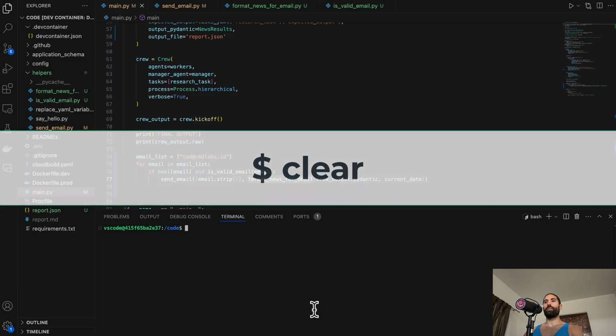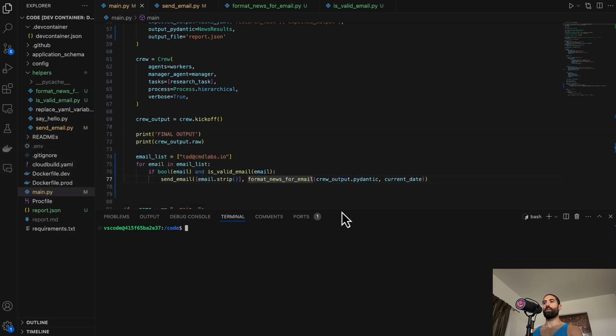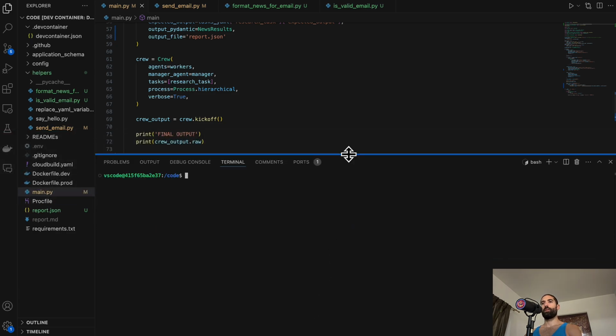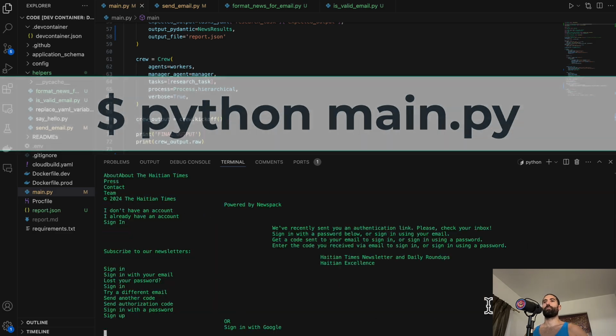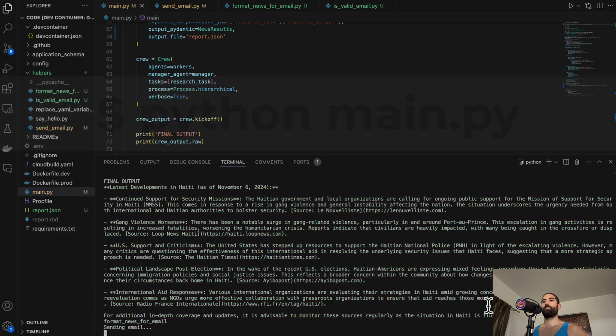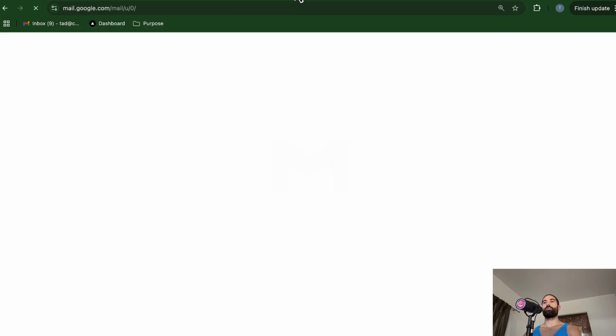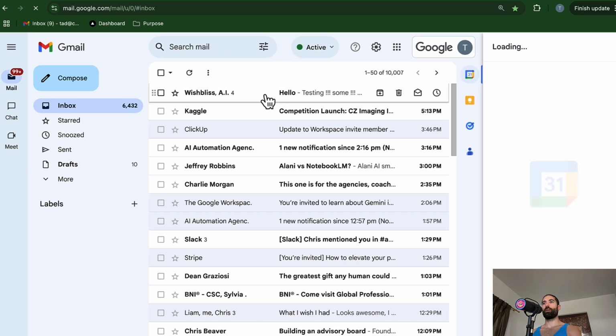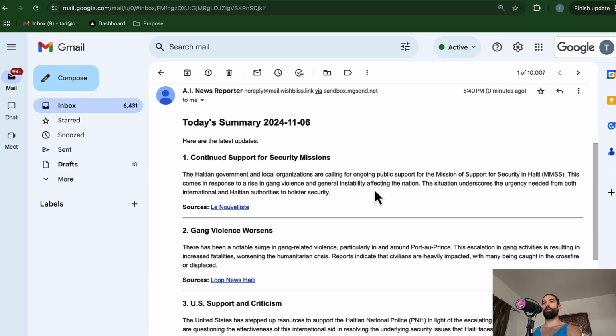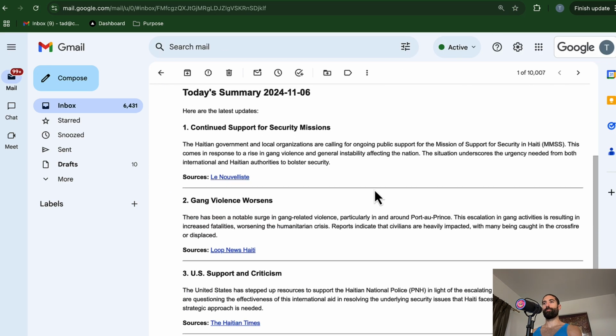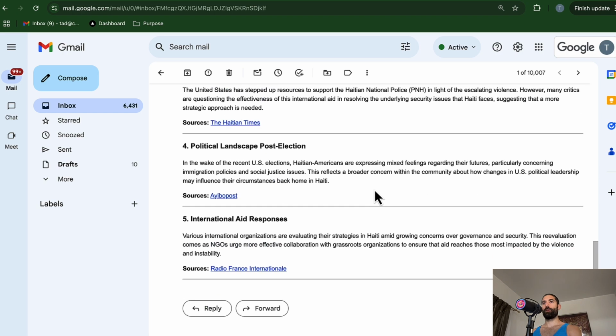And now if we test our application, let's see what happens. If it works as expected, we should receive an email with our AI generated news report. All right, our application just finished running. And if we come over to our inbox, we see our AI generated news report. And the links are working too.